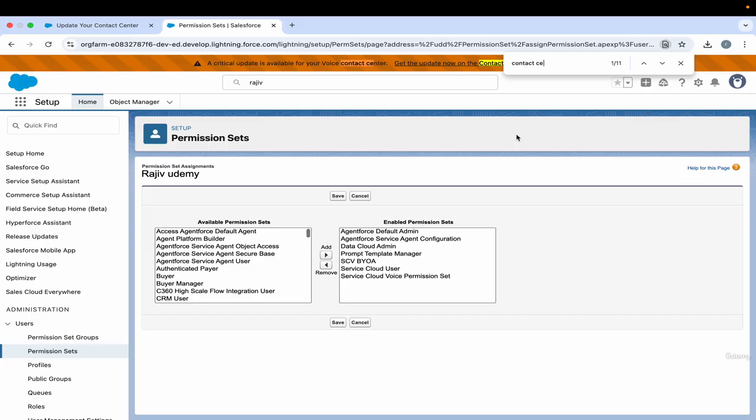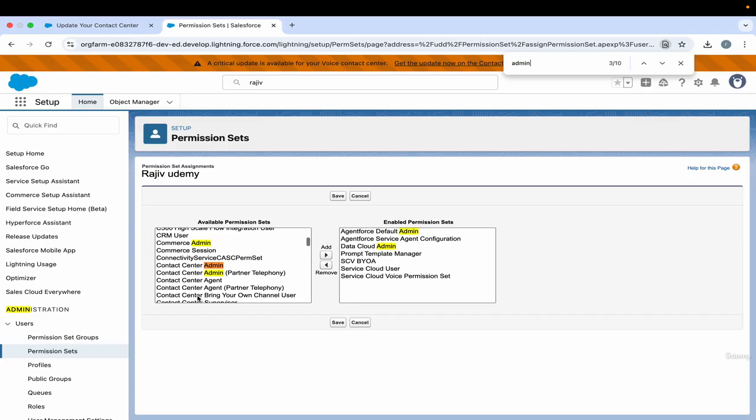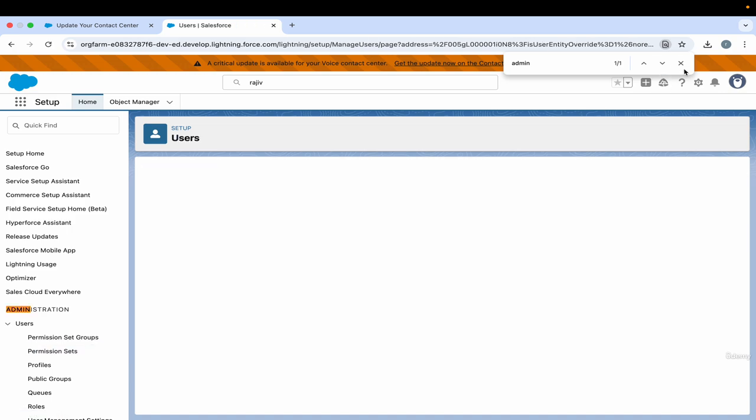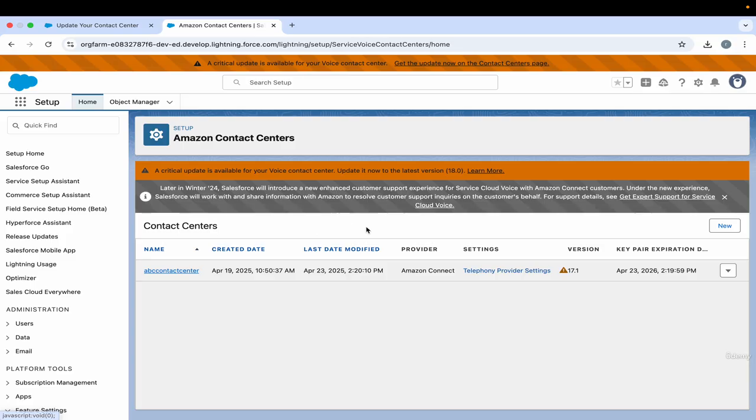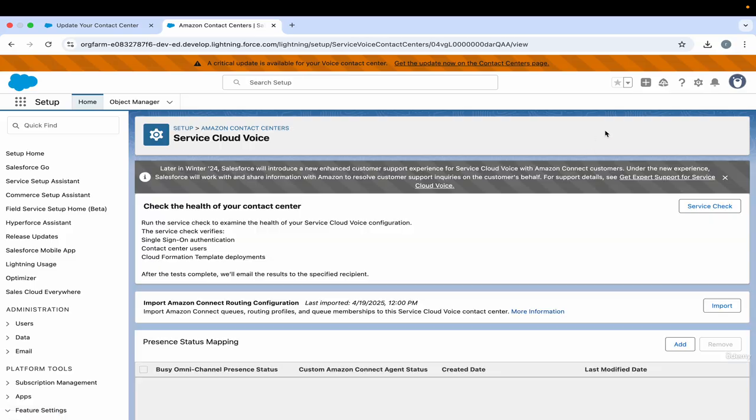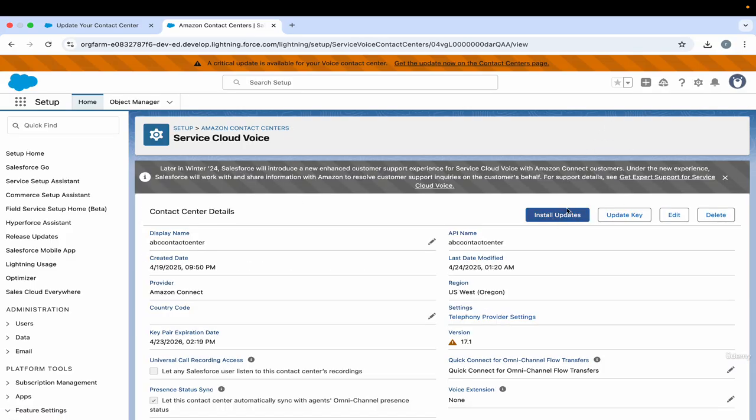I'm on contact center permission assignment. I'll assign contact center admin and save. If I switch back to the contact center detail page, I'll be able to see install updates.